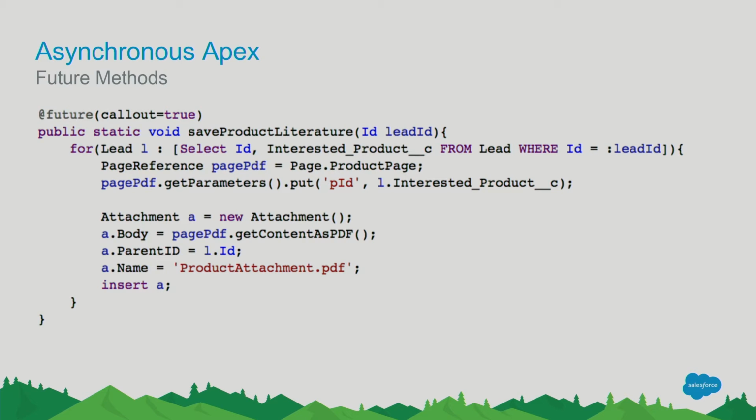This will work if you're just doing one lead in one transaction. Where this fails is, let's say you are data loading or for some reason inserting or updating possibly 6,000 leads. Just with limits, you're limited to 50 invocations of future methods per transaction. So even if we sent in the max callout limit for a transaction, which would be 100, we would be running into errors with that.